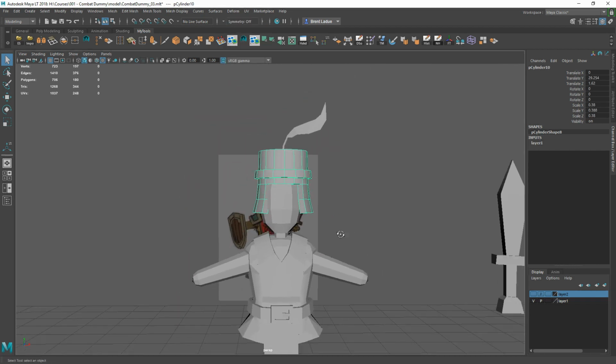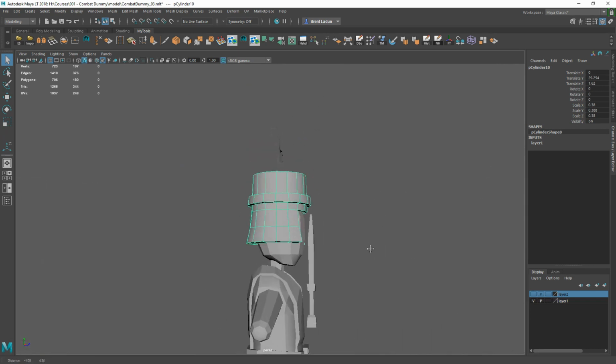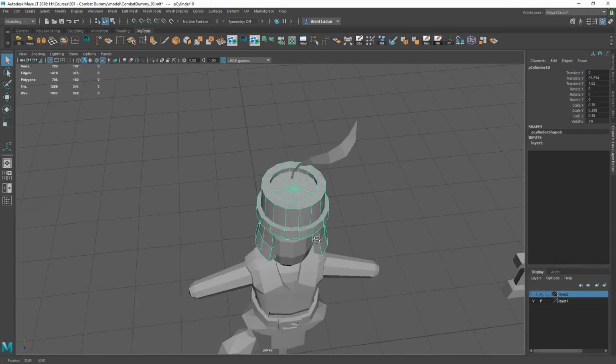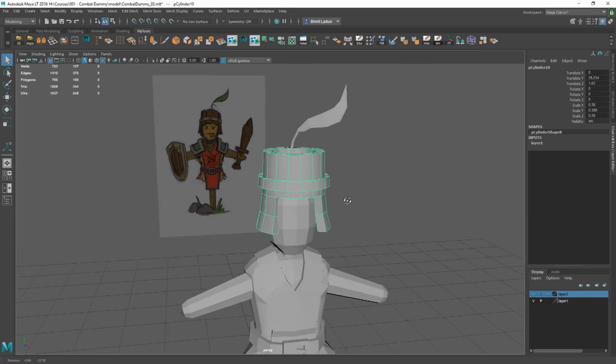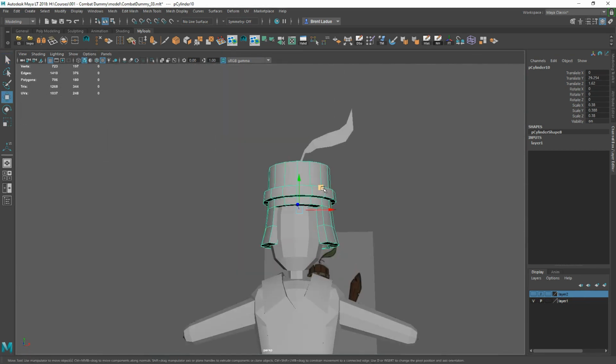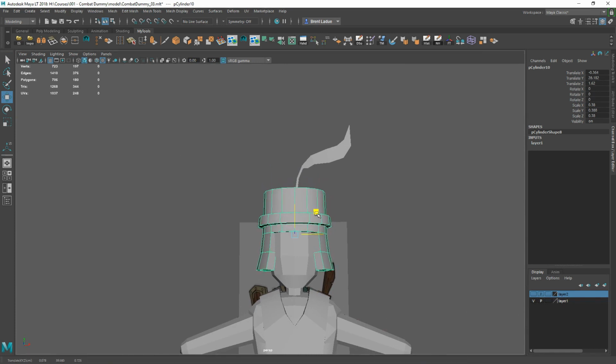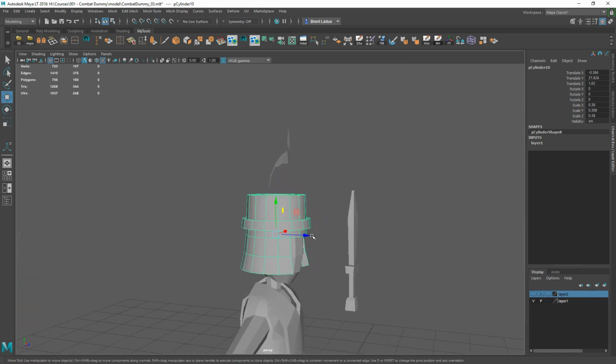Hat-wise, it's kind of a lot. I kind of went heavy on the amount of polys there, huh? Let's get it in the right spot. Over his head.